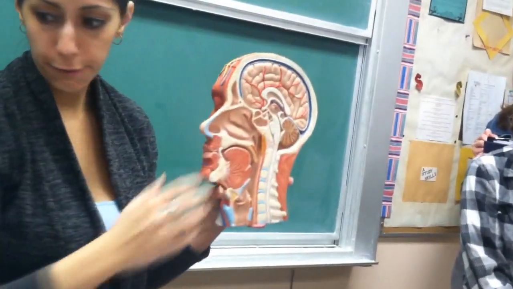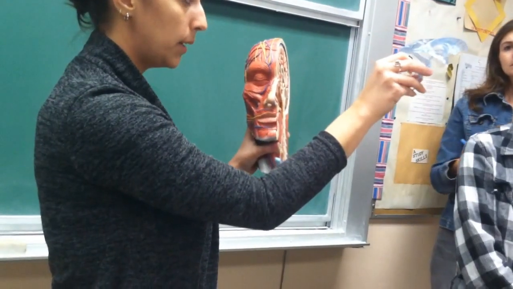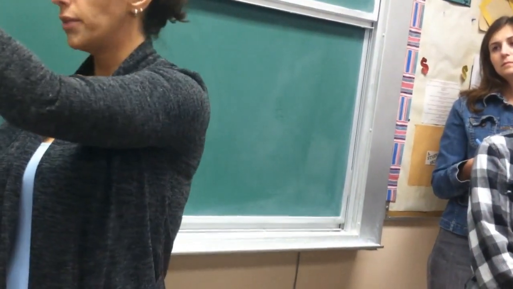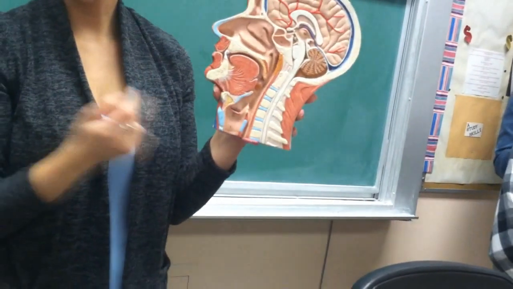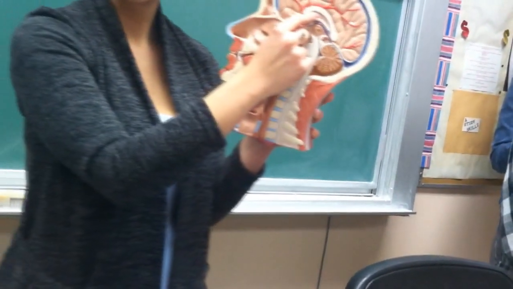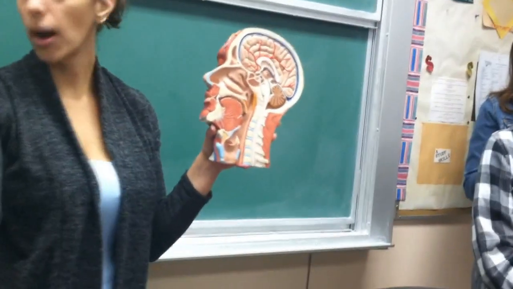So for instance, if I were to ask you, where would you find the septum pellucidum? Right in between, right? It's like a sheet, right over here, just a wall between the 2 ventricles. So if we're looking at this model, in order to get to the lateral ventricle, we'll actually have to break through that septum pellucidum to get into that cavity. There's a cavity on the other side of the septum pellucidum, and if we add the other half of the head model, that's also going to have a cavity on the opposite side.